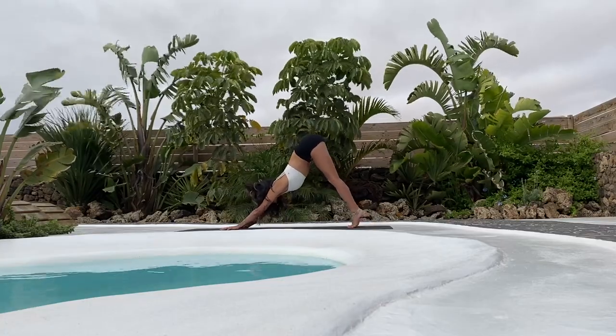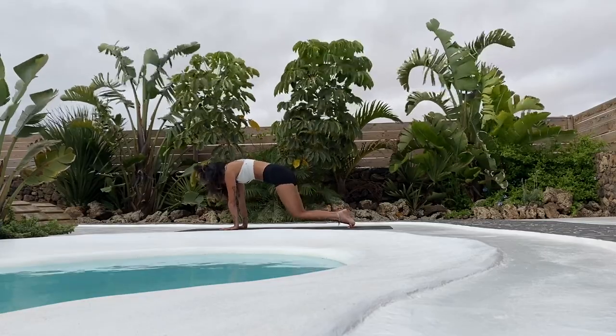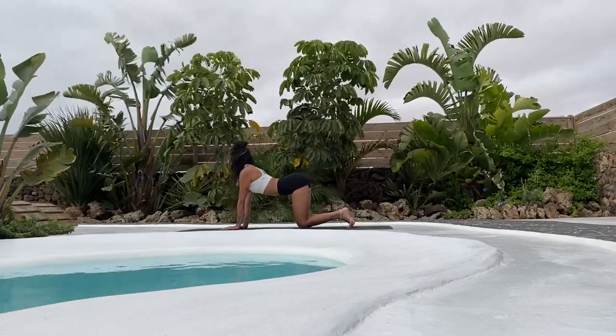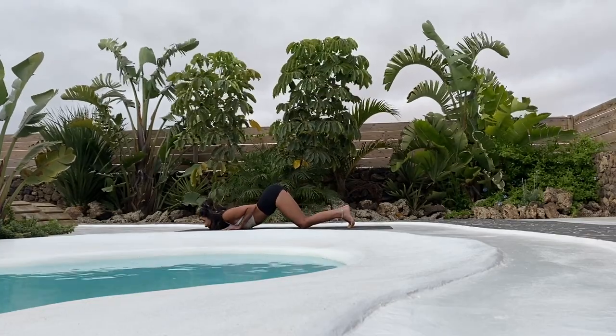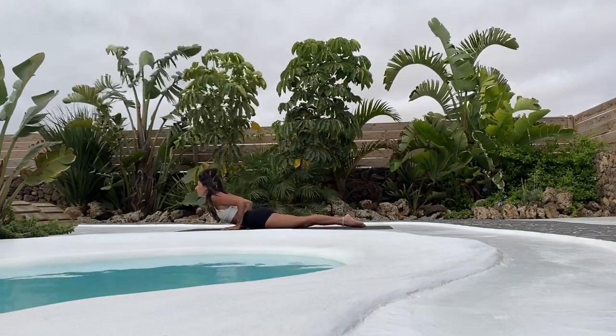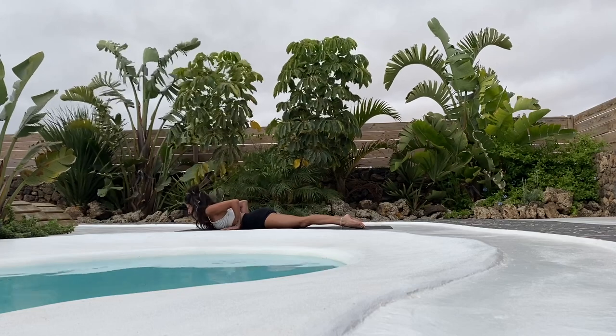As you inhale, come high on your toes, round forward. As you exhale, bend your knees, place them on the floor at the same time. Inhale to cow tilt. Exhale, chest and chin to the floor. Keep your elbows magnetized towards the chest. And tuck the toes. As you inhale, round forward, baby cobra. As you exhale, slowly release your forehead down.